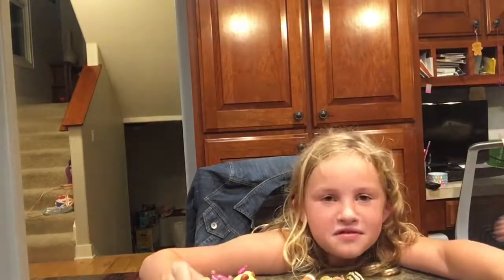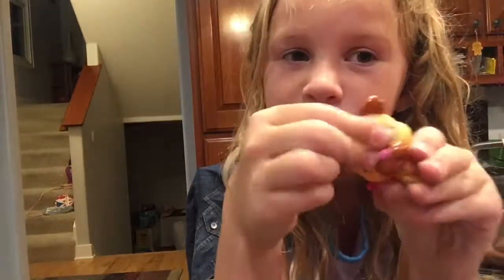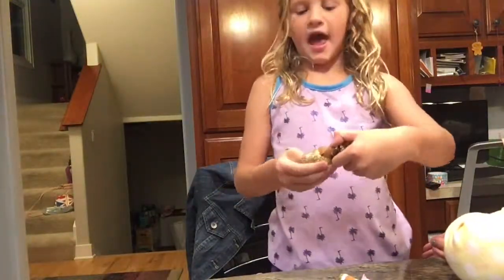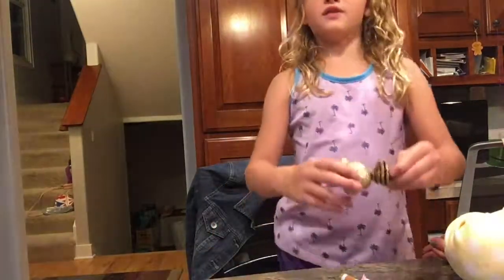I need to end the video soon because I need to go to bed soon. Oh yeah, I'll show you the doll. Here's this cute little bear. They can actually turn their heads, squishy heads. And the dog is the same, squishy head can move. Head can turn. Gotta make sure she has the same progress. Squishy head, and head can definitely move. Oh, you guys, this is so much glitter.